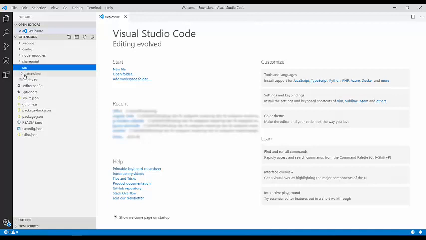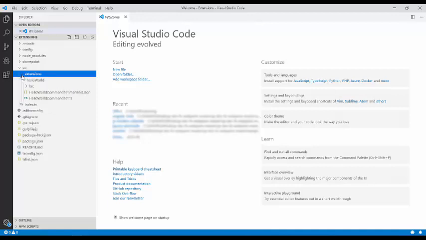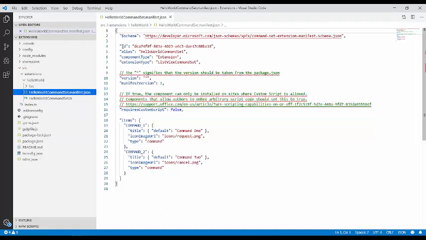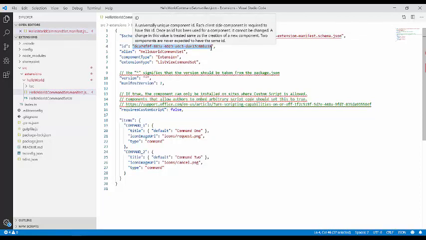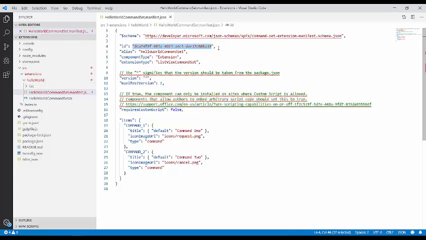And under source, our extension code resides. Here we have hello and one TypeScript hello TS command set. Let us open HelloWorldCommandSet.manifest.json. Here you can see the ID, which is the unique ID for this command set extension that we have created. We need this ID later when we use it for debugging and deploying our extension to SharePoint.